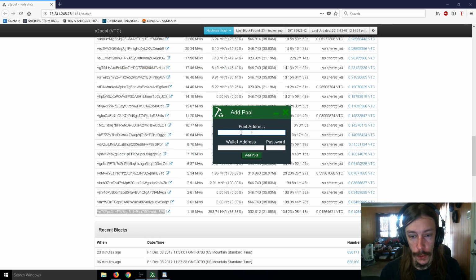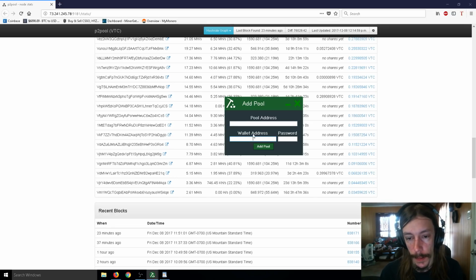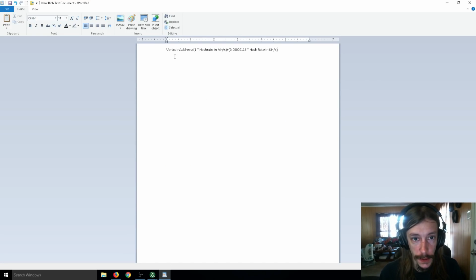So when you go to click on the pools and they want you to add your wallet address, don't worry about this because I'm just adding a pool manually. But normally when you go to look for the nodes, you'll see them, and you just have to add your wallet address. So what you do is you add your wallet address in there, like so. And then you use this right here. So what does this mean? So I will translate that for you.